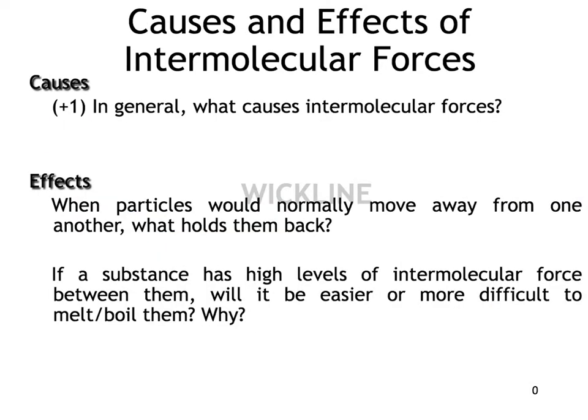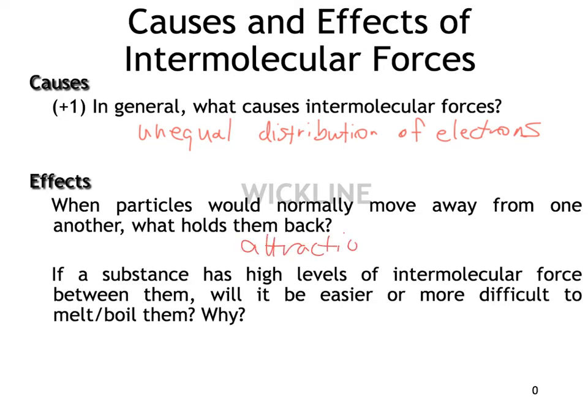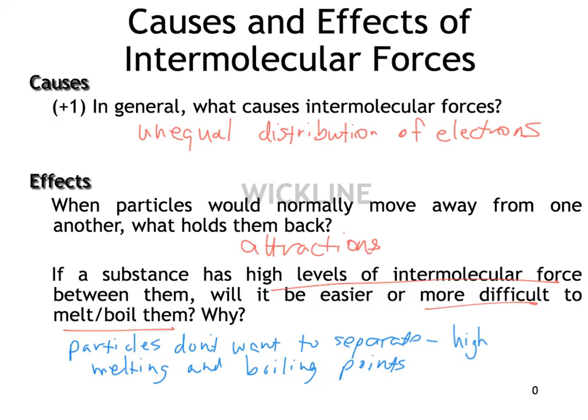So, causes and effects of intermolecular forces. They are caused by unequal distributions of electrons. But their effects are probably more important. When two particles would normally move away from one another, what would hold them back would be attractions, which we could generalize to intermolecular forces. And if you have high levels of intermolecular force, it's going to be much more difficult to break those bonds, and it'll be more difficult to boil them because the particles don't want to separate. Therefore, you will have high melting and boiling points.